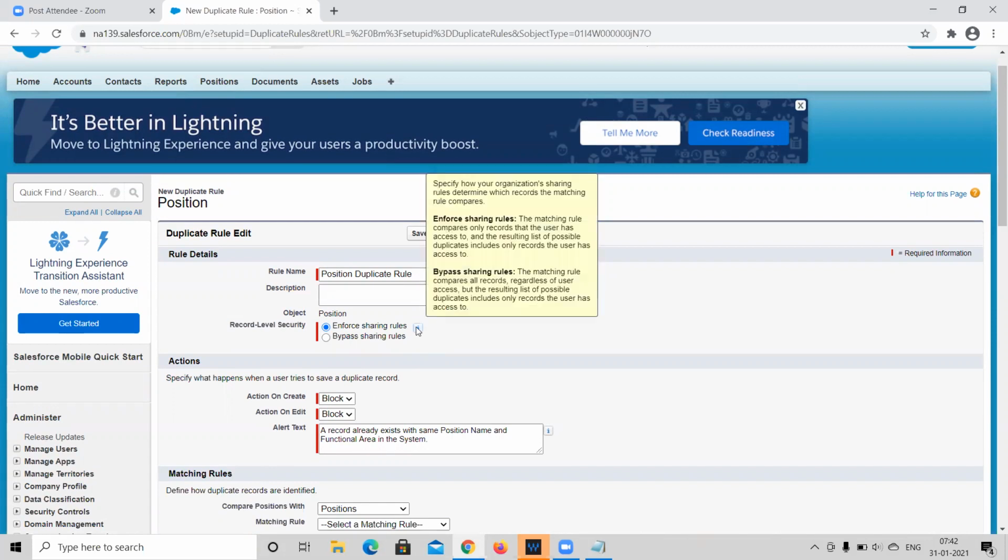You can see: specify how your organization's sharing rules determine which records the matching rule compares. If you select the first option, the matching rule compares only records that the user has access to. Sharing rules are nothing but related to access to the data, right? True. Let's say I'm a sales rep, and you are also a sales rep, and I don't have access to your data.